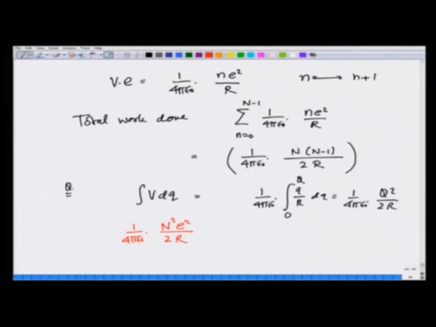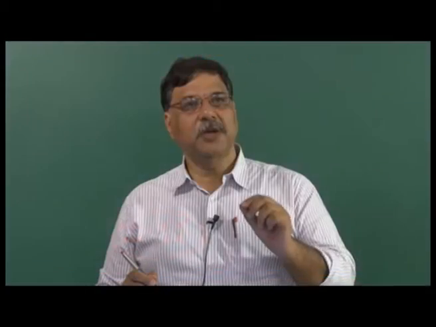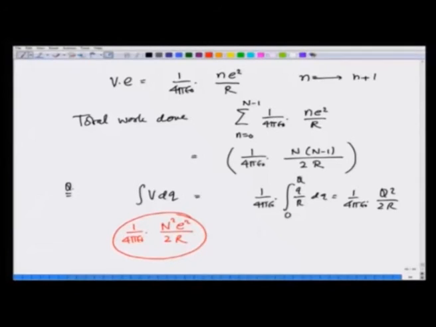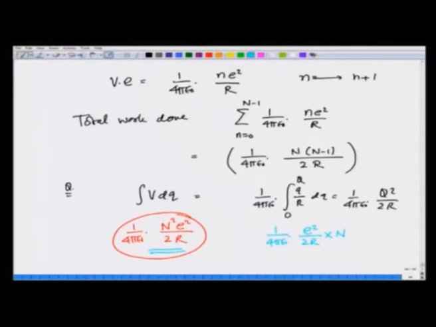However, we are not breaking up electrons, we are bringing them one electron at a time. So, I am over counting in this the energy required to assemble each electron n times. Each electron assembly would require the work of 1 over 4 pi epsilon 0 E square over 2 r, if I were to assemble each electron bit by bringing it in infinitesimal charges, and n electrons would require this much work, n times E square over 2 r 1 over 4 pi epsilon 0. This is the amount that I am over counting in calculating the energy that I am shown in the left. If I subtract this, I should get the right answer, and that is my answer. That is the interpretation of our answer.